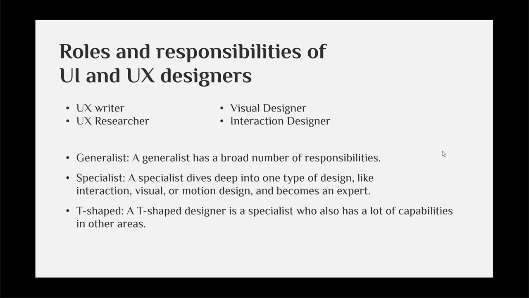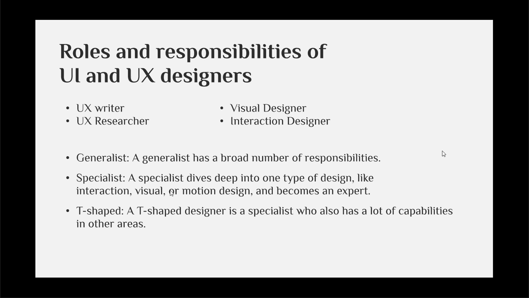They are going to do research about the user, talk to people, interview people about the product before they start designing. Then you have the UI visual designer, who works most with the UI. They are going to design the product for us. And we have the interaction design, which deals with the transitions and interactivity of the product that we are designing. In all of this, we can be a specialist.